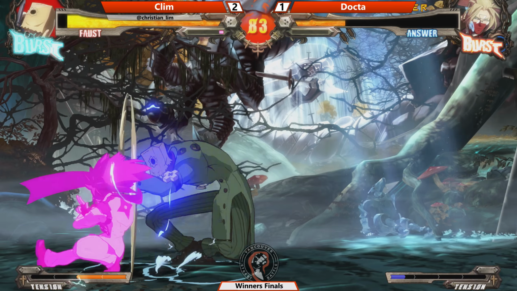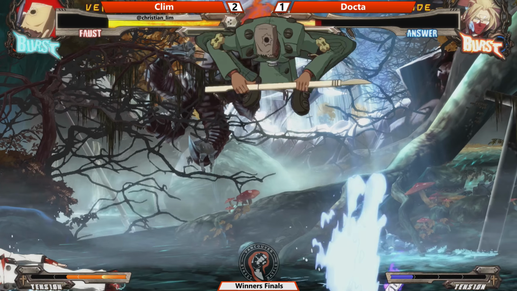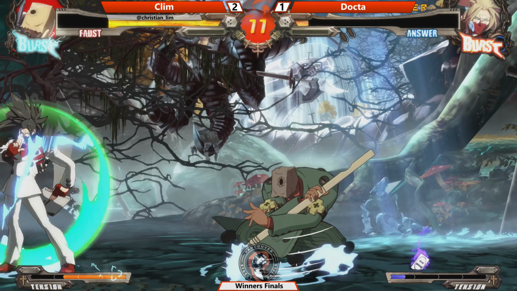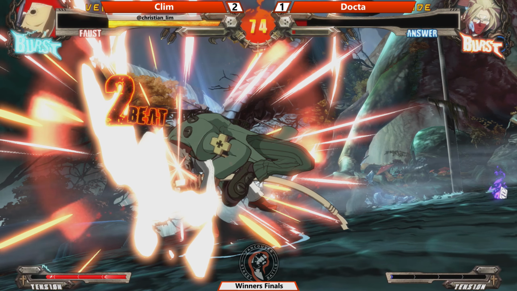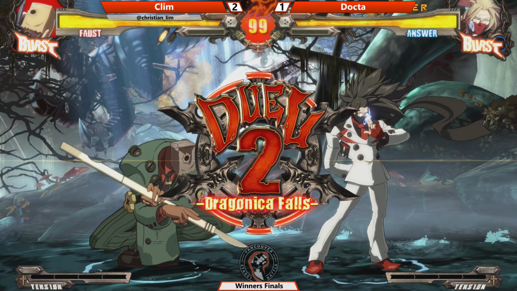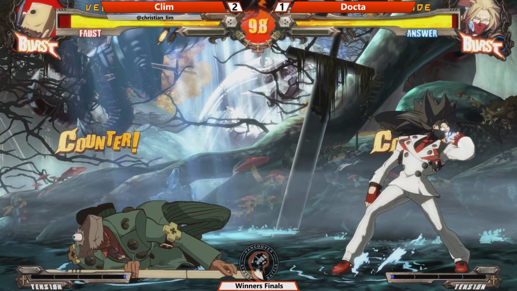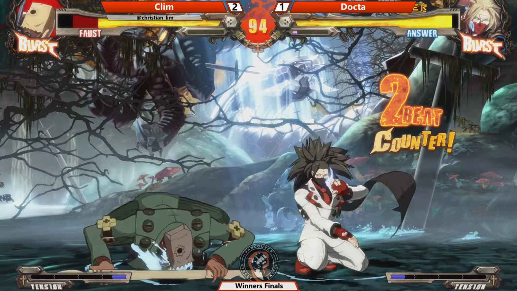Poisoned is Docta. He's losing his health actually quite rapidly. That bomb, though, hitting both players. Another item up in the air. Not coming down quite yet. There's the meteors. Oh, and Clim absolutely shredding Docta on that one. Keeping him in the corner, keeping those items flowing. Docta just never quite able to set up his scrolls.